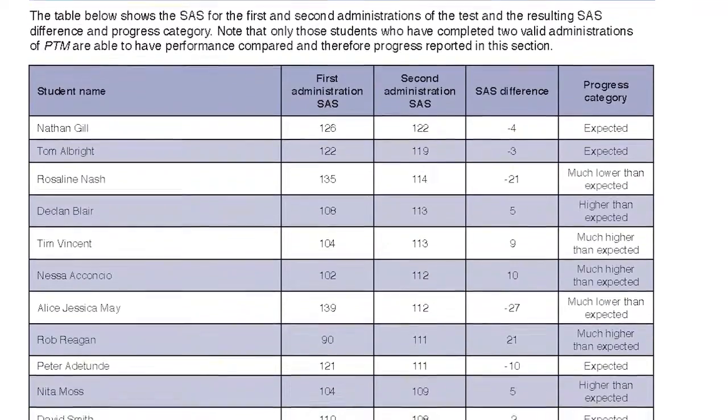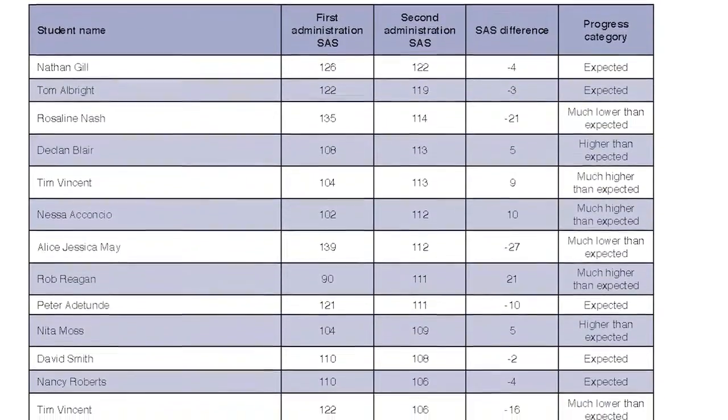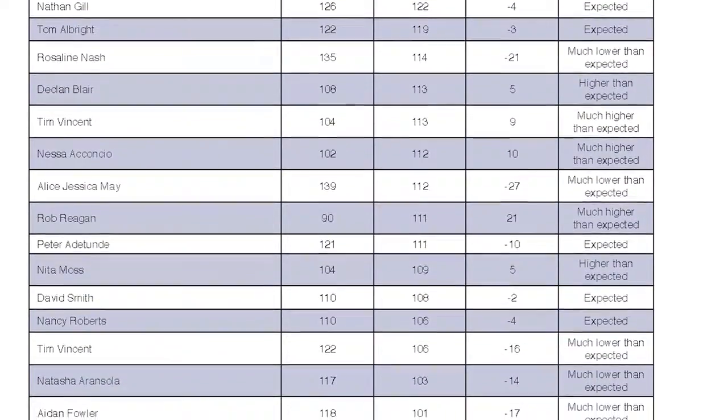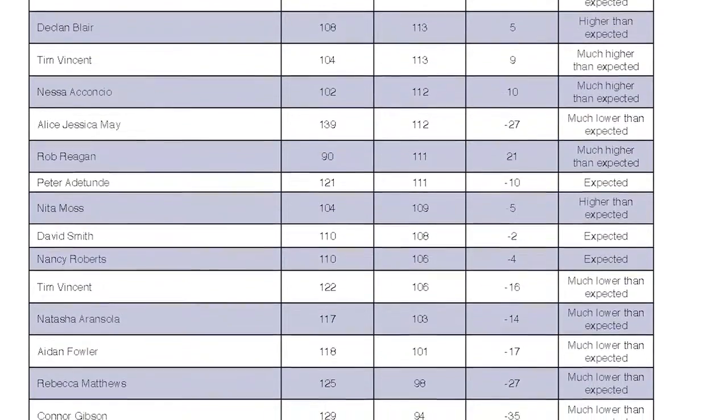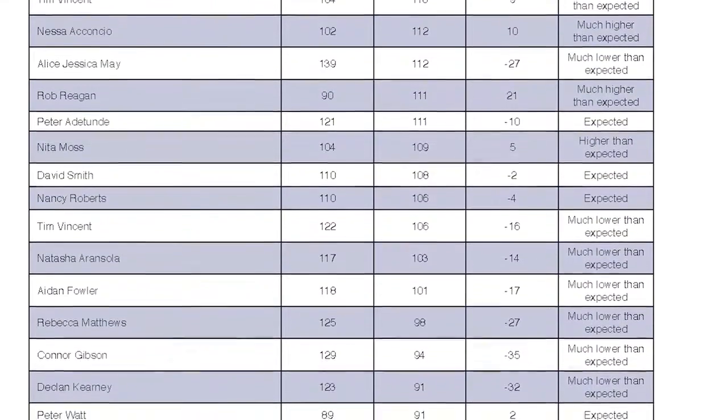If you need to refer back to old data, combine all three categories of lower, expected and higher to match the old average category, and the new much higher or lower categories to match with the old upper and lower categories. But again, we recommend you start tracking with the new categories to make sure your data is robust and reliable and that you get the benefit of this more granular detail.